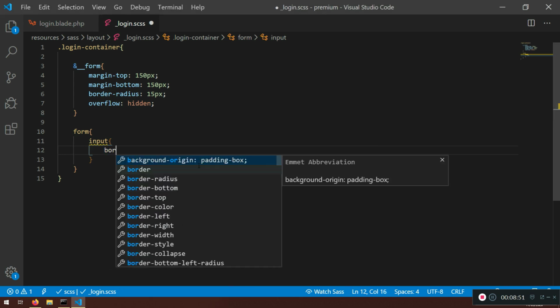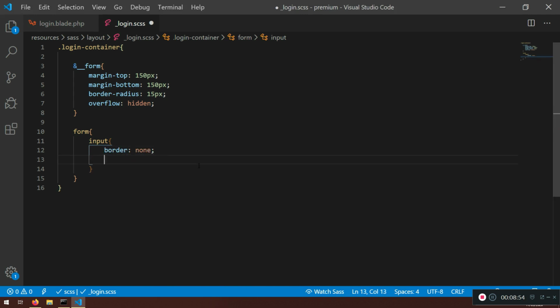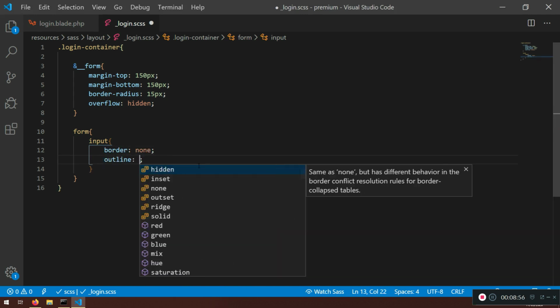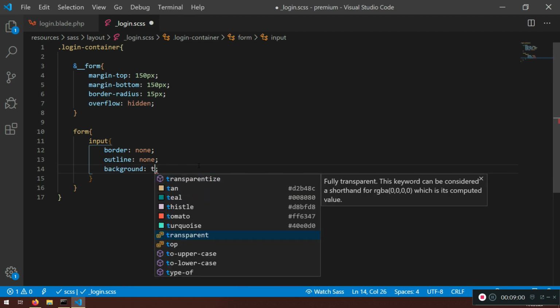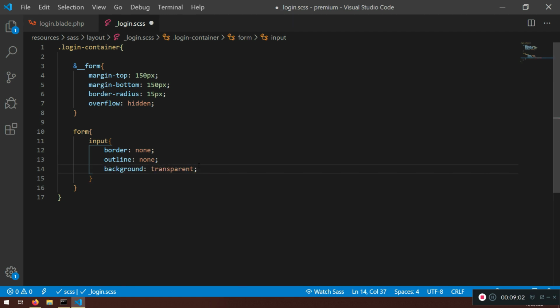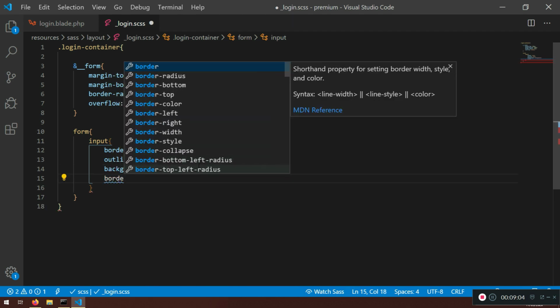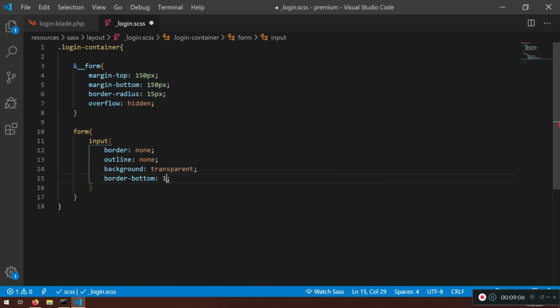I will say border none. We will get rid of the borders. Outline none. Background transparent. Now, border bottom, let's put it 1px solid. You can put whatever color you want, but I'm just going to put the color black, hoping that we do have this color. Now we're done with this.